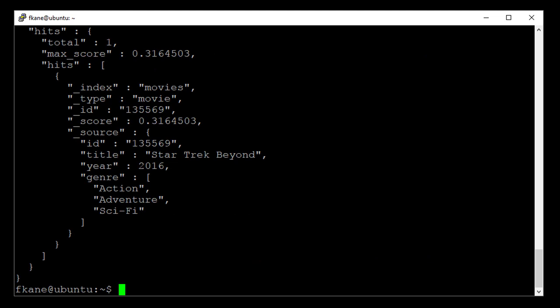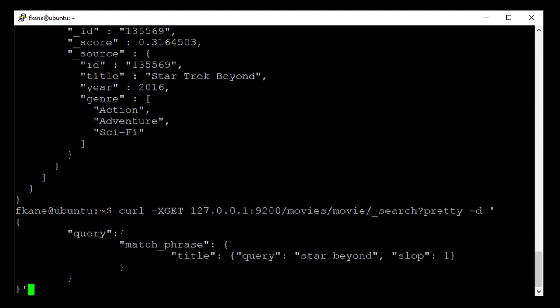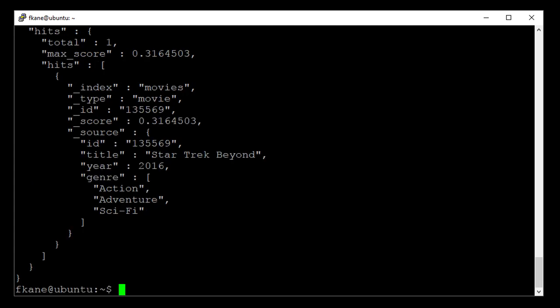Finally, let's look at the example of doing a proximity query. There's nothing really special about that. The only thing is that you would specify a very high slop value. So for example, 100. And we'll get back the same results here because our data set is small. But what that would do differently is that any document that contains the terms star and beyond within 100 terms of each other would actually come back. But the documents that have those terms closer together would have a higher relevance score. So that's a proximity query in action.